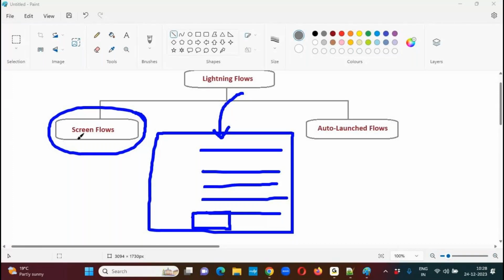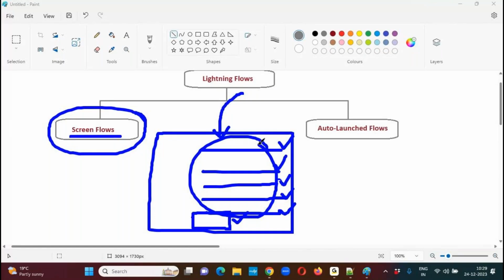So the screen flow contains a user interface with various visual appearance controls, which are used to supply the input values to the application at runtime. Once you click on the button control, based on the input we have supplied, it will perform the operation automatically.